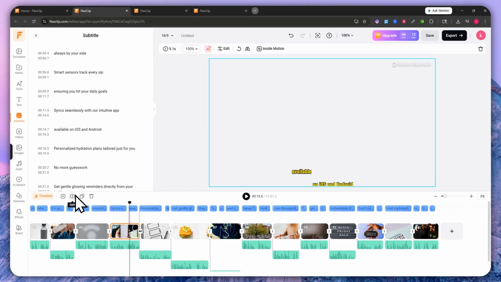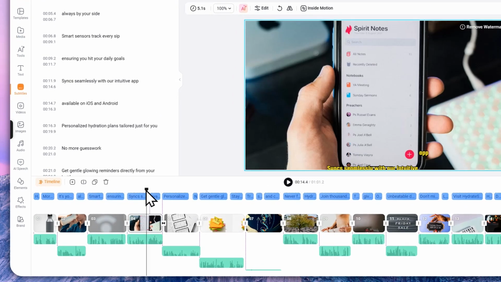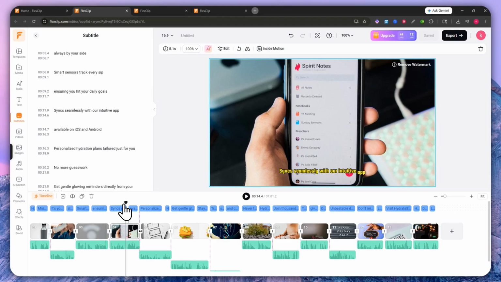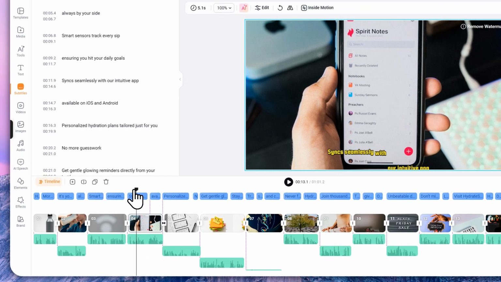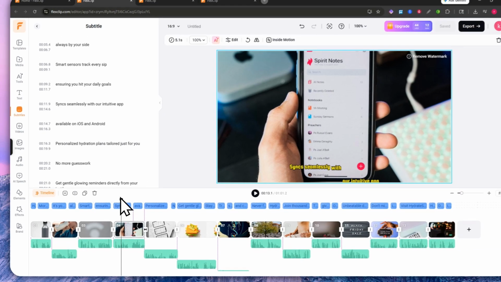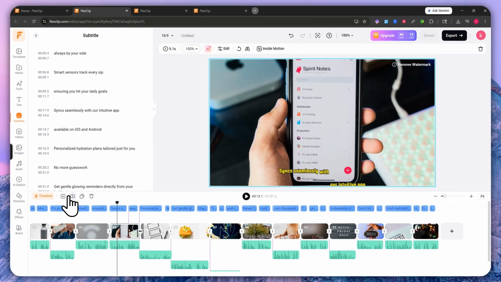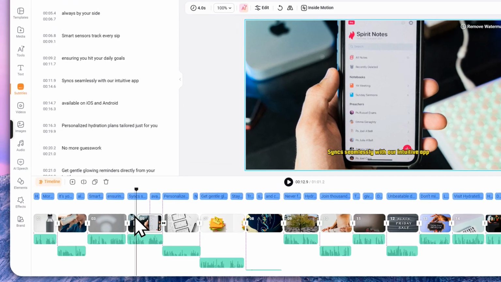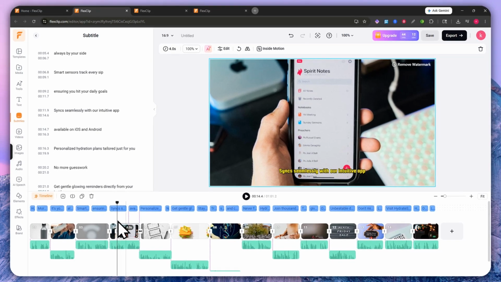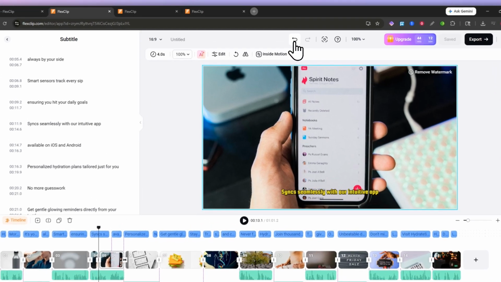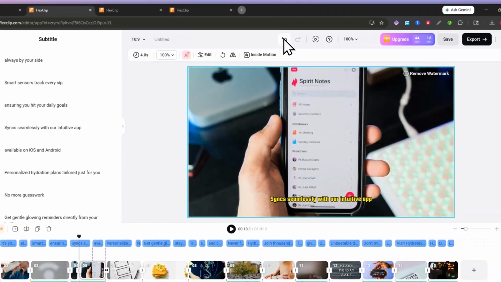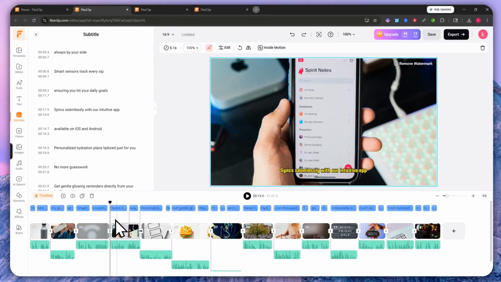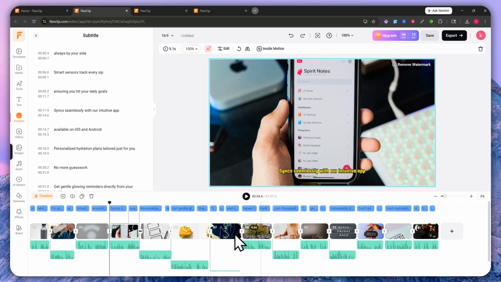Now, if you'd want to make a cut, you just simply need to position this playhead right here between the part that you would want to cut. For example, here, I would want to cut this footage right here. I can position that line here, and then we can click here on split, and it will now be cut or split just like so. It's that easy. And if you ever made some mistakes, you can just simply click here on the undo button. You could also click here on redo if you'd want to do it again. So now I'm just gonna undo, just like that. And that's basically the basics here in the timeline.